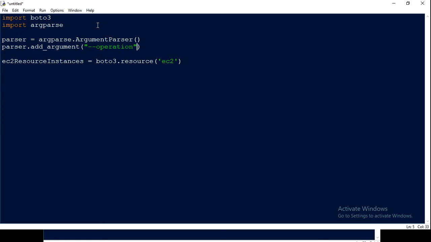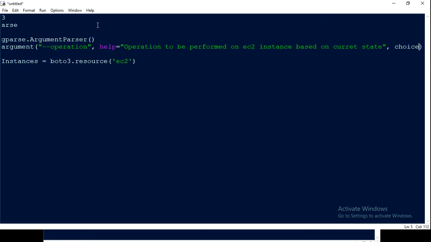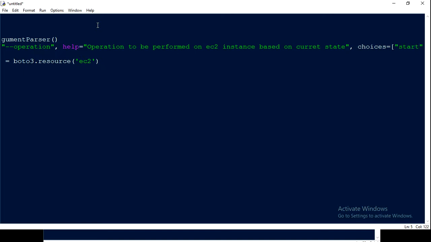If you want to assign a default value, no need. In help you can mention something like: operation to be performed on instance based on current state. And the choices we have are two: start and stop.